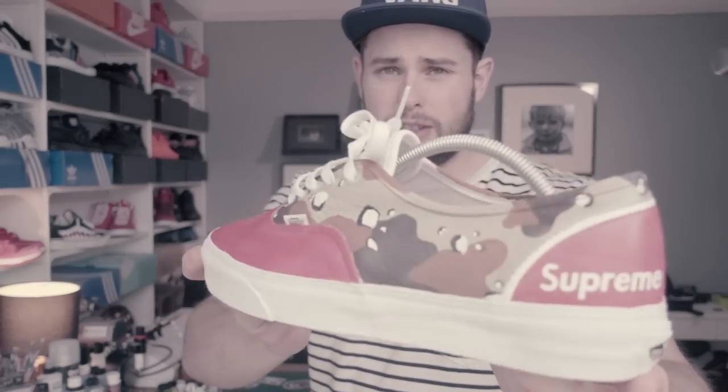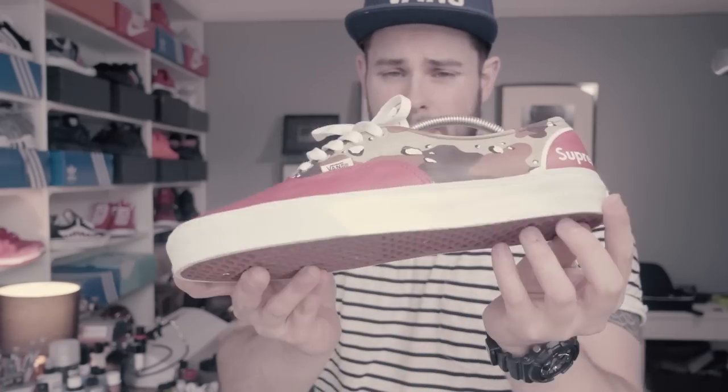Yes guys, that is the custom done and complete. I'm pretty happy with how they've turned out. I mean, it's going to cause a lot of hate and a lot of controversy because it's Supreme on a shoe that isn't Supreme, etc, etc. But I was doing it merely to test my skills with stenciling and just push the boundaries.